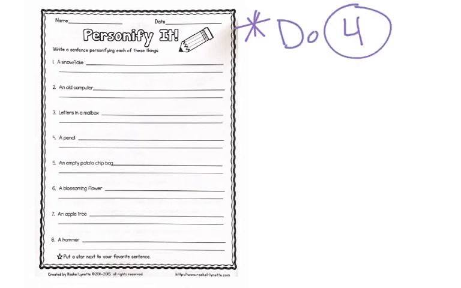Let's look at the second part. Now, this one's a little bit longer, and I would like for you to choose 4. All right? That's important. Do 4. Okay? You can pick whatever 4 you'd like. You have to write a whole sentence and make sure it's a proper sentence. I know you guys can do it.